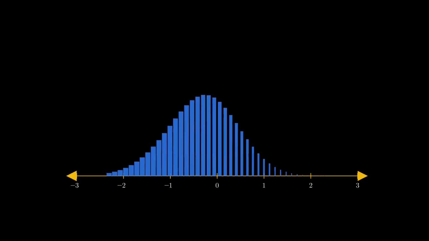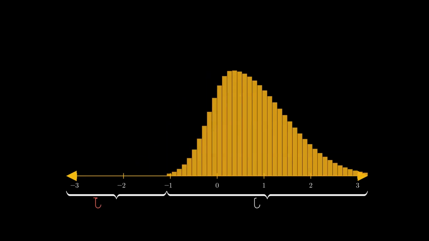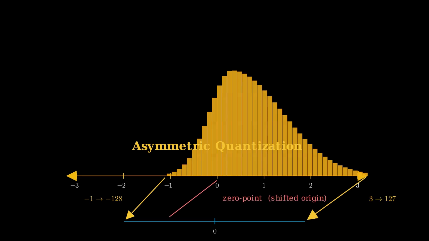But symmetric quantization has a major limitation. It assumes your data is perfectly balanced around 0. So what happens if the model weights are heavily skewed, ranging from -1 to +3? If we use symmetric mapping, we are forced to mirror the scale out to -3, leaving a massive empty gap on the negative side. This means we waste half of the 256 integer slots on empty space.